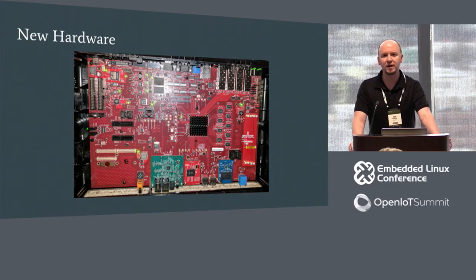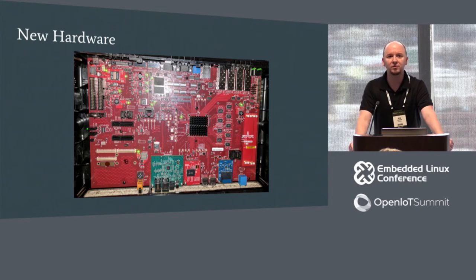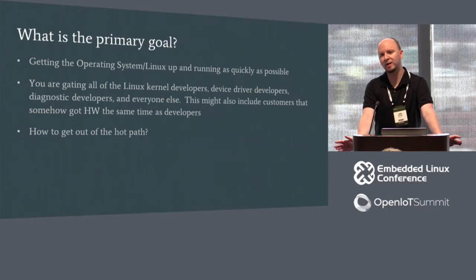This is, of course, an SVK, because you're not ever going to buy one of these. You're going to buy the little processor with one or two things hanging off, and a printer or a NAS or something like that. But when we got it back, no one really cares that much about running U-Boot. They only kind of care about running Linux, because they want to run their benchmarks.